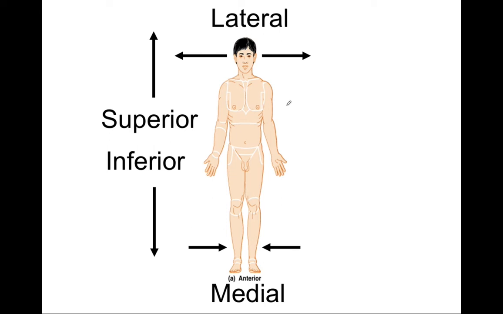Any structure that is above or below another structure is considered superior or inferior relative to the structure that we're referring to. So again, another example, if we're referring to the elbow, all of the structures above the elbow are considered superior to the elbow, and all of the structures below the elbow are considered inferior to the elbow. Therefore, the elbow is superior to the wrist, however, it is inferior to the shoulder. So as we become more superior, we become less inferior. These two terms oppose each other, and as one of these terms increases in its meaning, the other decreases in its meaning.